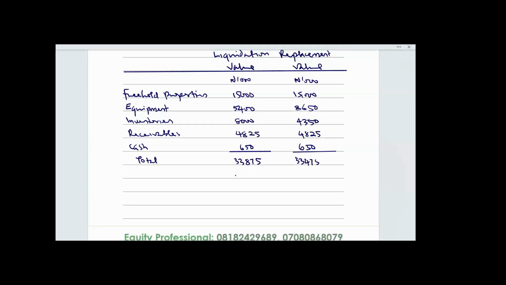475 for replacement. So this represents total tangible assets. Remember, we said that when you are valuing a company using asset-based approach, intangible assets like goodwill, patent rights, copyright, etc. should be ignored except they have a market value. If you are given a market value of the intangible asset, you need to add it to the tangible asset. But if you are not given market value for each of them, then you ignore.